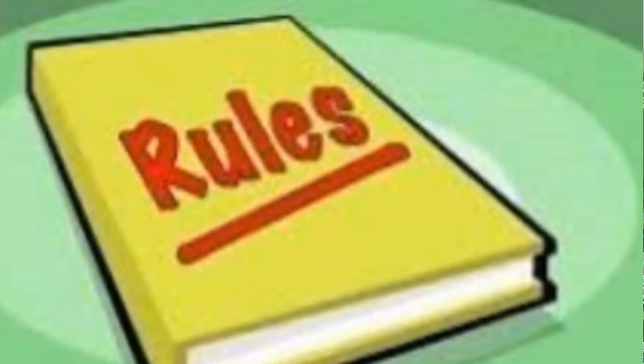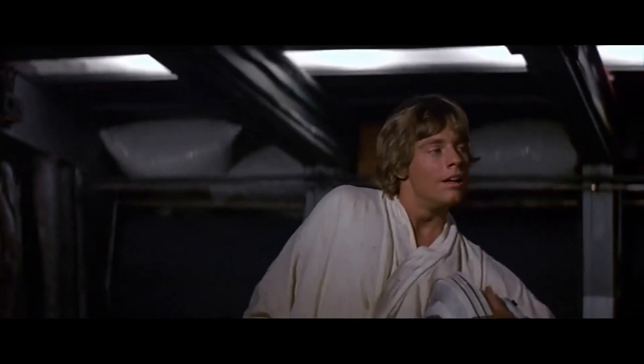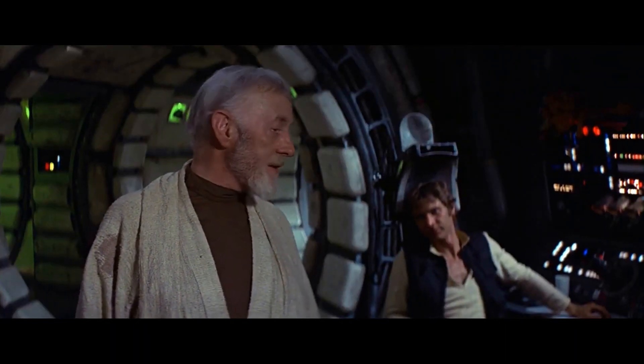I get asked by a lot of people, do I have any tips for toy hunting? There is no rule book out there to be a toy hunter. The majority of the time, a lot of it is down to blind luck — or what I call luck. In my experience there is no such thing as luck. It's just being in the right place at the right time, whether that be when you walk past somewhere and they are just getting out that case fresh load of gear, or someone has just moved something and all of a sudden you see something hidden there.